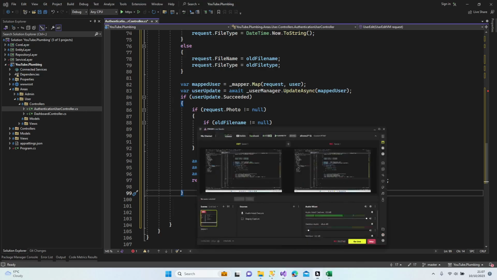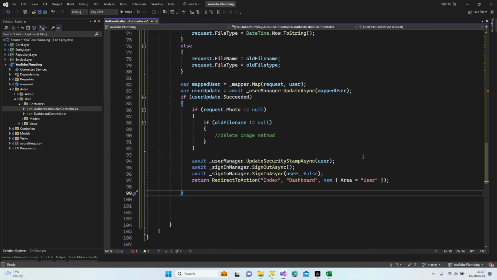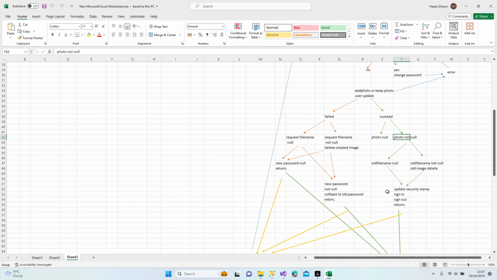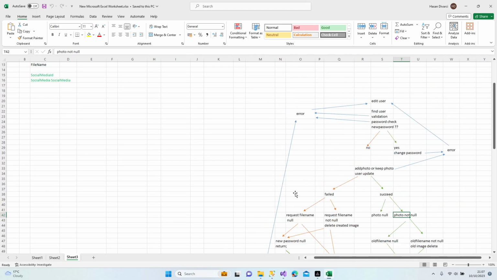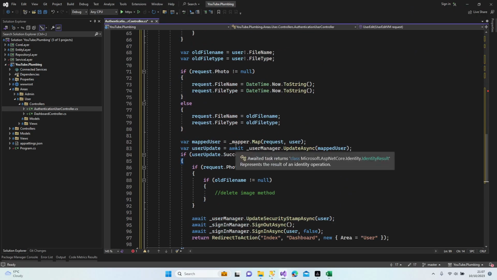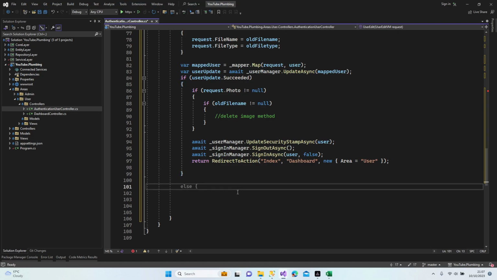But before that, let me check how many minutes have been done. It's 27 minutes that have been done, guys. Let me check. Do we have too many methods now? Sign in and return, succeed. Okay. So we need to go back here. So we need the left failed wing. Now I am going. Should I stop? It's going to be too much. Let's finish this section first, and we can continue in a fresh new lesson.